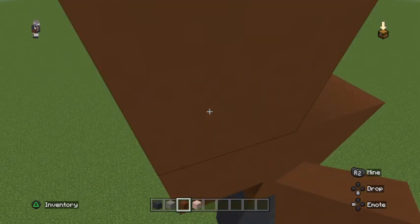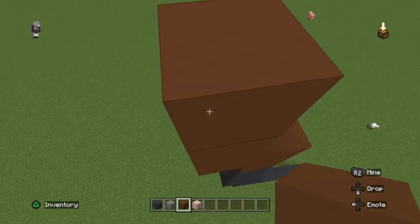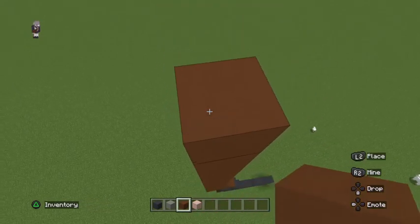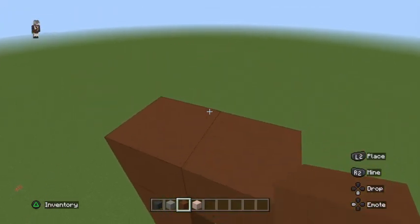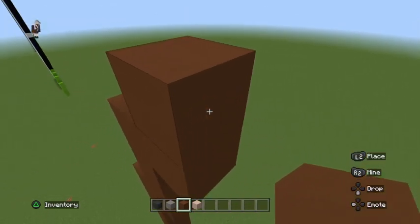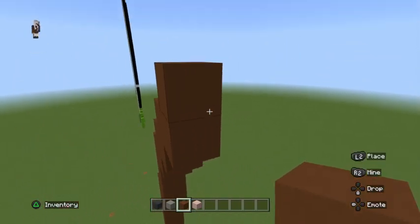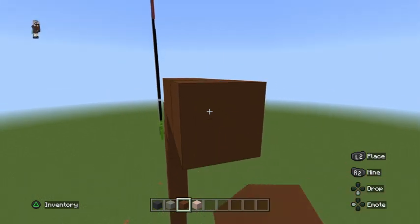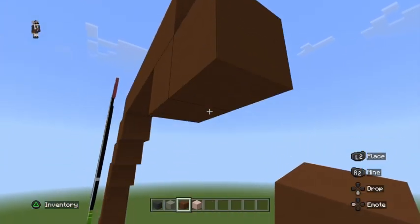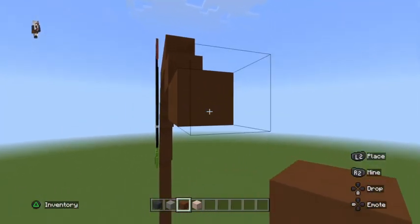Going up by 12, 1, 2, 3, 4, 5, 6, 7, 8, 9, 10, 11, 12, 2, 3, 2, 2, 2, across by 6. 2, 3, 4, 5, 6. Make a little 3 shape. Then go across by 7.